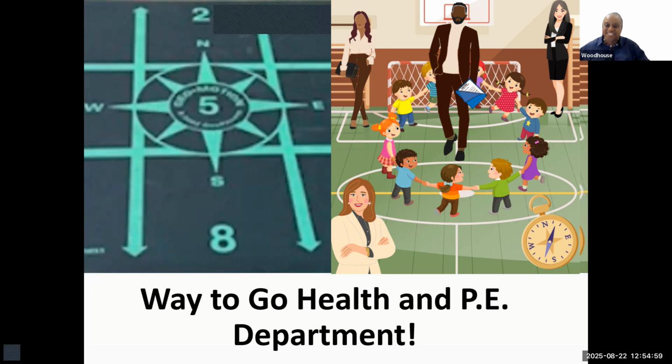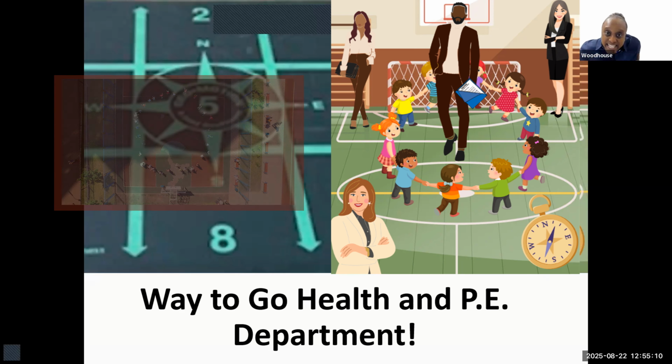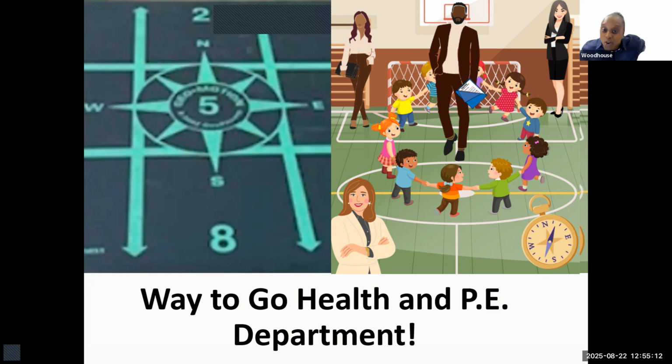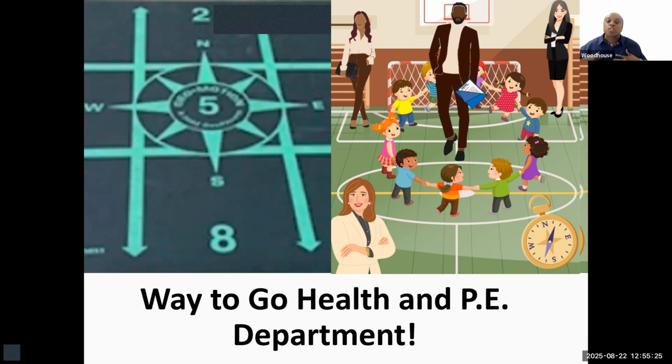All right. Now, Mr. Lanier said to the students, gather around. We're all going to sit in a circle. And guess what the kids did? They all sat in a circle. Now, if you know anything about the PE department, each teacher has about 50 kids, and that's just the minimum. Sometimes they have a little more than 50 kids a piece. So a lot of us, we don't even have that. We have half of that. So, I'm showing gratitude right now to them because they've got it going on.